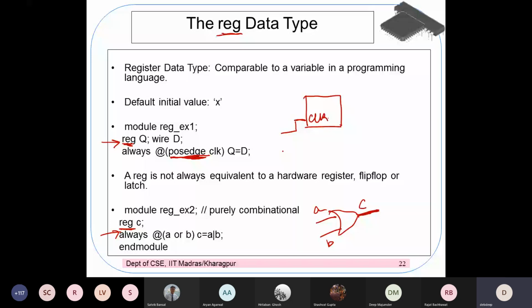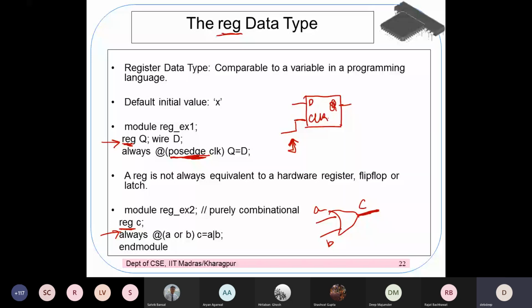Of course, you are writing q equal to d, which means that the output is q and the input is d. So whenever there is a positive edge of the clock, q becomes equal to d. So q is assigned the value of d. This is nothing but a d flip flop, and in this case q is basically a hardware register.